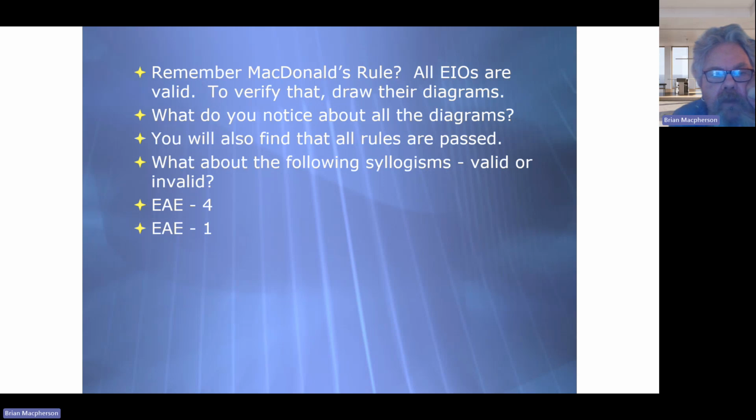Notice that I don't get no S's are P's, because there's an area here, namely this area here, that is still empty, right? And so if I were to say that no S's are P's, this area would all have to be shaded in. So the syllogism then is invalid.